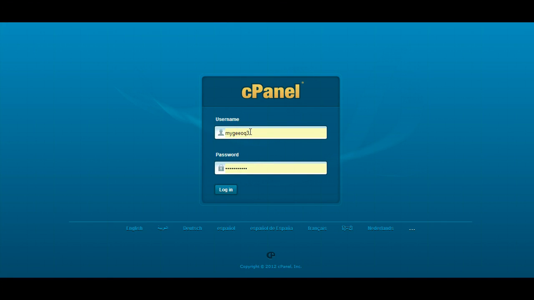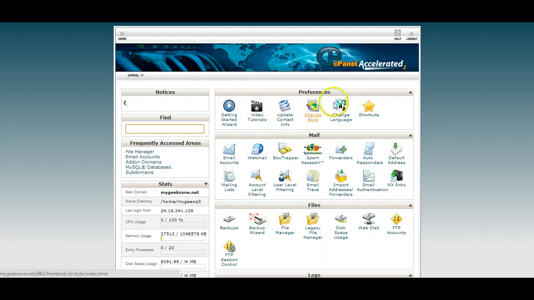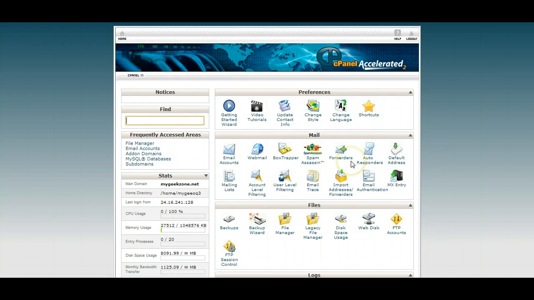And so you'll type in your cPanel username. This will be different than your billing login. This is going to be the same as your primary FTP username that you're assigned when you signed up for your hosting account with us. And then the password that was assigned to you when you signed up for your hosting account. If you don't know what that is, it's in the welcome email that you received after you signed up. So type that in and then click on login, and you'll see your hosting account control panel here.